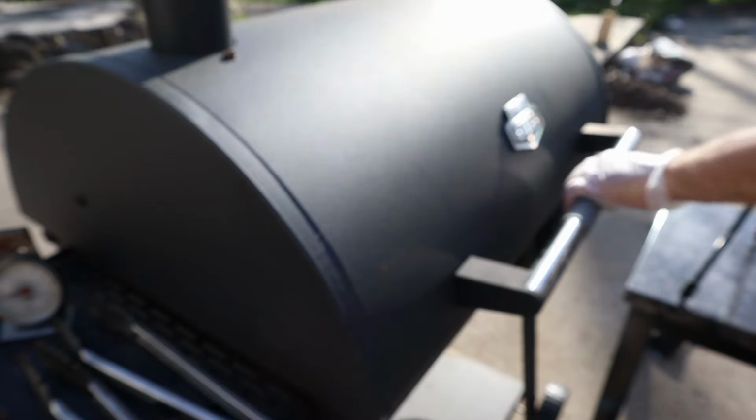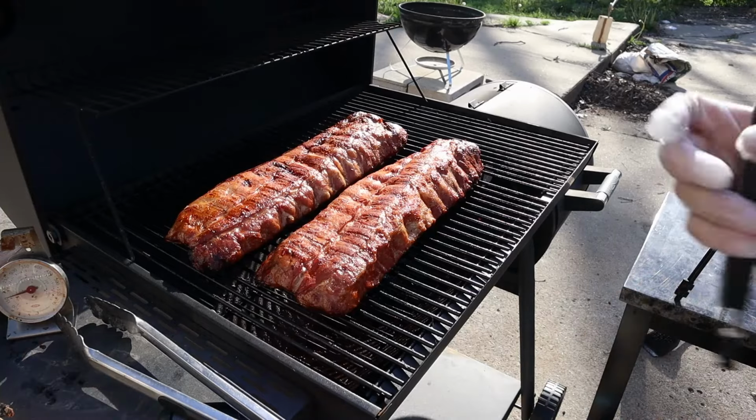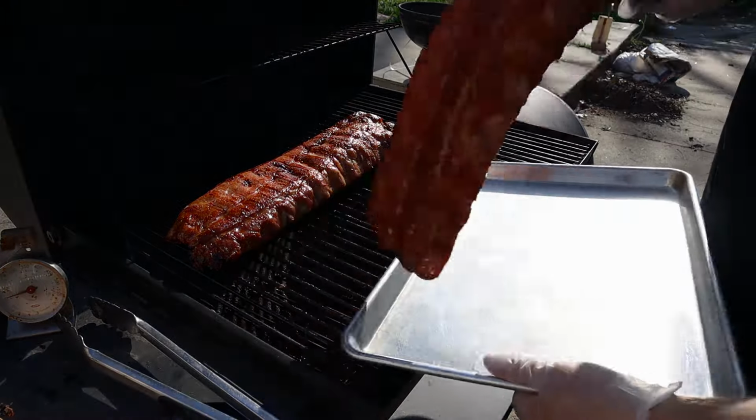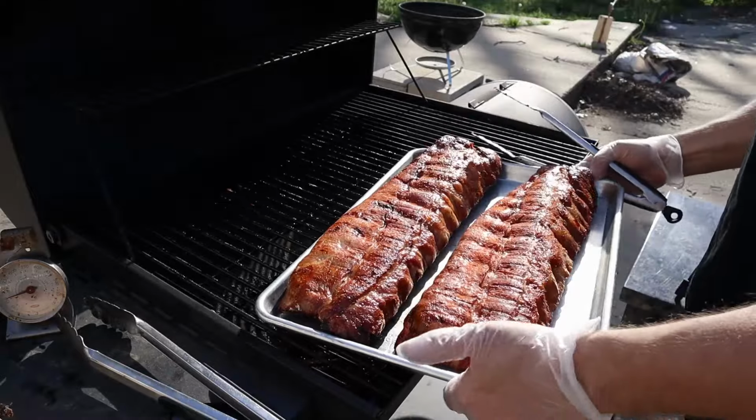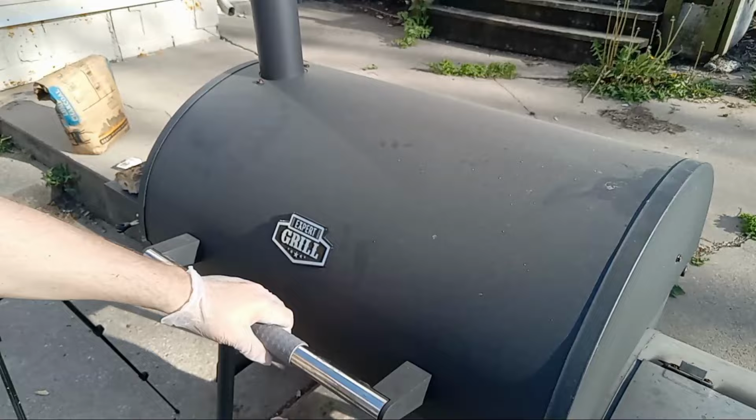Okay, now that we've burned through several logs and we have a good amount of smoke infused into the ribs, we can take them off the smoker and finish them up in the oven. You can try to cook them all the way on one of these cheap smokers, but I'm telling you it's a pain in the ass, and this is a much better method for doing this.